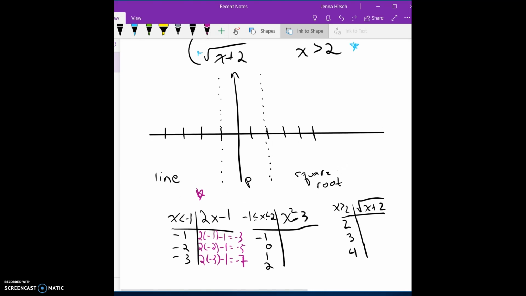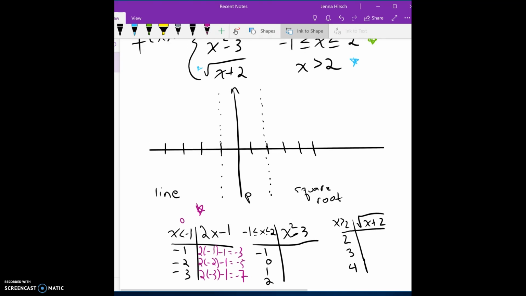Let's graph these ordered pairs, keeping in mind that at -1 we're going to have an open circle because it's strictly less than -1, not less than or equal to -1. Let me put some y values over here. Let's graph the ordered pair -1, -3, leaving an open circle here. Then we go to -2, -5, which is right here. And then -3, -7, which would be right around here. I'm going to draw a line going in this direction, making sure it passes through those points. And that's what that piece of the function looks like.